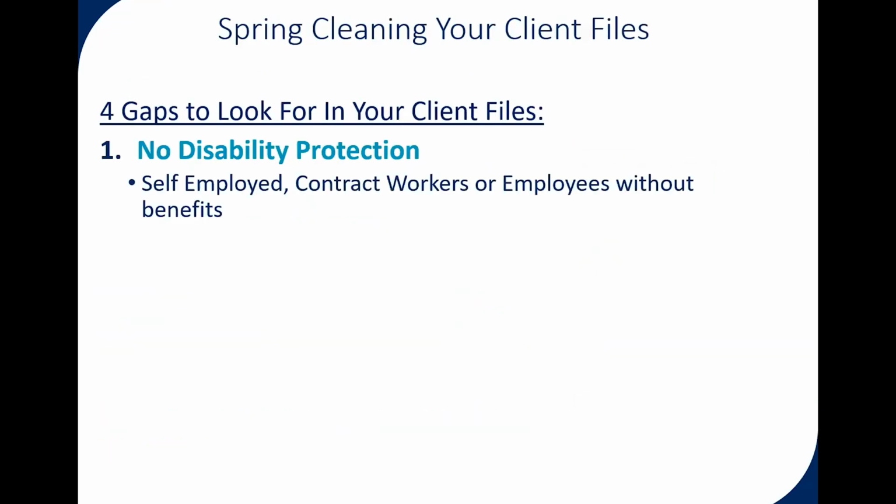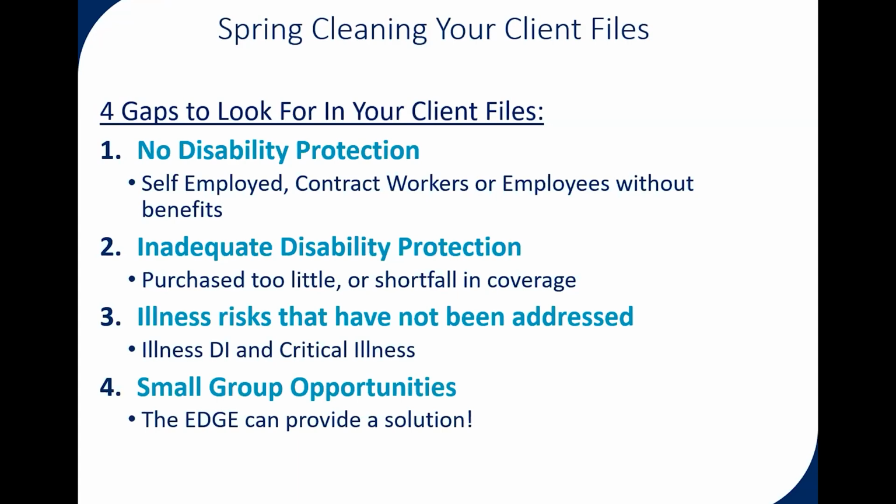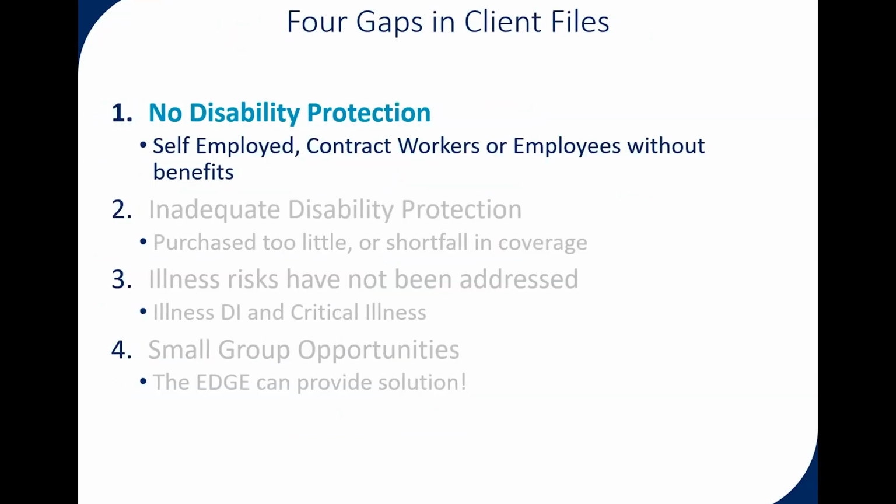So as I mentioned, these are the 4 gaps that we're going to be talking about today. Why don't we kick it off and dive right into the very first one, which is no disability protection. We're going to talk a little bit about the main markets being the self-employed, contract workers, or employees.